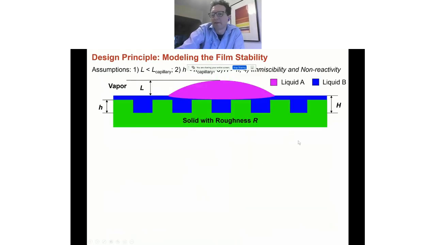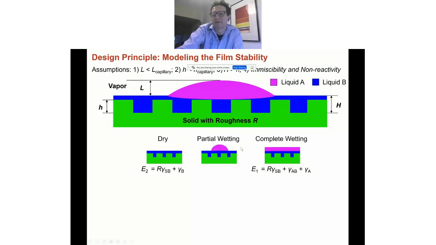So I won't go into the details of this too much, but it's really based on this selective wettability. If we trap this lubricant, liquid B here, the blue color, into that surface topography and choose it such that it wets the surface preferentially compared to anything else, in this case liquid A. So if we choose this case where we have this stable condition where the liquid A cannot displace the lubricant liquid for that material, then you have a perfectly stable thermodynamic condition, where we want to avoid this condition here where the pink liquid will displace it.